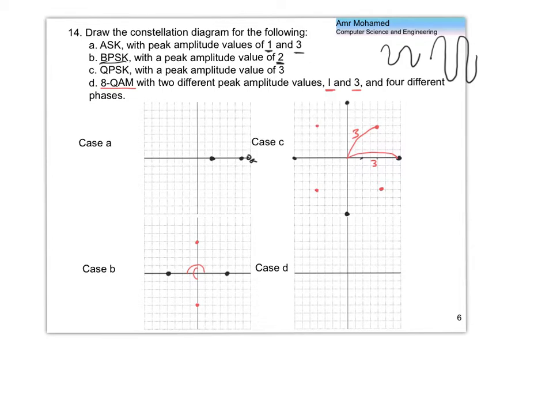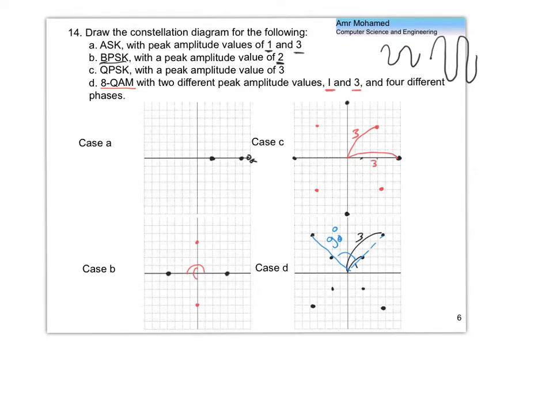So the first QPSK will be like this. It's 1, so it's going to be here, here, here. And then the other one will be 3, so it will be something like this. Okay? So these are the 8 symbols that we have. This one is 1, and this one is 3. If you want to shift this 45 degrees and start from the x-axis, it's also fine, as long as, most importantly, this angle has to be 90 degrees. So if you want to rotate this shape to the x-axis, it's perfectly fine.